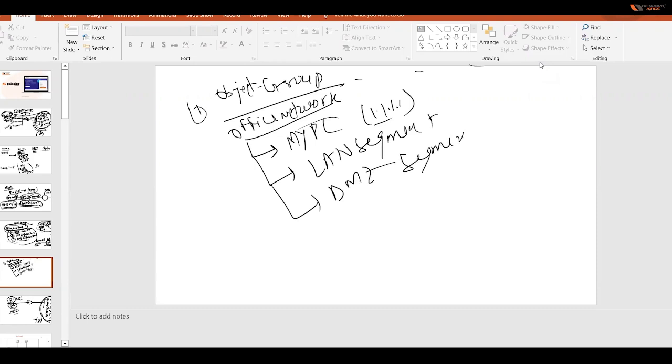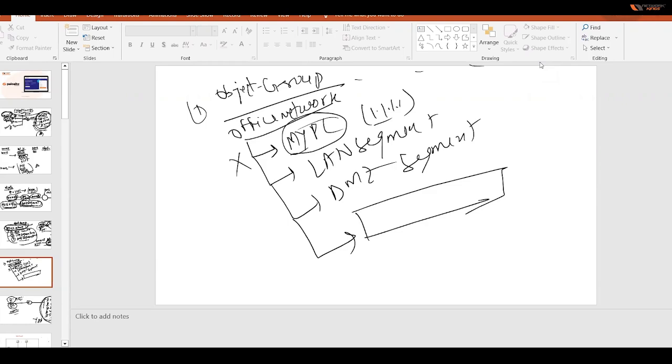If you want to remove any, like my PC, you can remove it. If you want to add any other subnet, or any other range of IP addresses, you can add it.